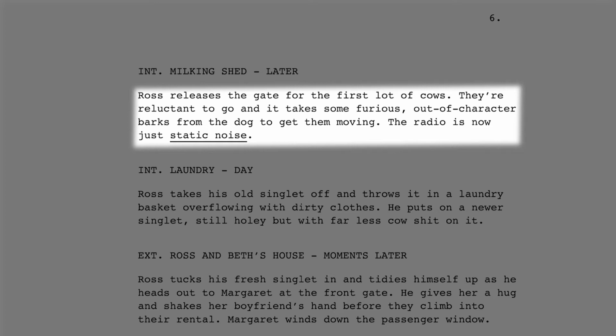The confusion that Ross feels in the aftermath of Beth dying, I tried to convey in ways like the static from the radio. When we actually filmed Ross and Beth, we weren't able to get a dog. The farm we filmed on didn't have a dog, and my plan was for this dog to be silent when Ross and Beth were both together, when Beth was still alive, and then barking furiously after she had passed away.